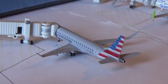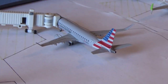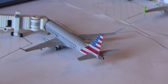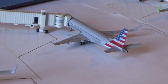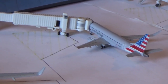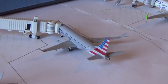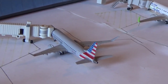Next on the list, we have an American Eagle Embraer 175. Now you're probably wondering why he's here since the Los Angeles flight changed. Well, he's flying out to Chicago here now. I think it's only 2 daily flights. It used to be 737s, but recently, last month or so, it's been Embraer 175. So we got the Tulsa treatment. And I don't even think it's being flown on United right now. I think that's a seasonal flight. It says year-round on Express, so I'm not sure. But anyways, United Express, or American Eagle, Embraer 175 starts out to Chicago here.